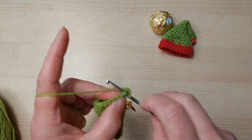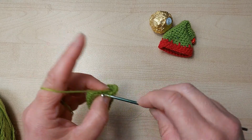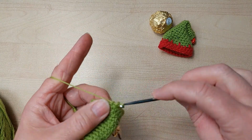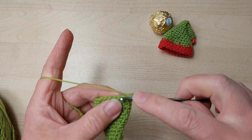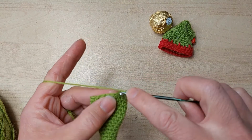1, 2, 3, 4, 5 and 6. 1 set. Second set, 2 in the first one and 1 in each of the next 6.